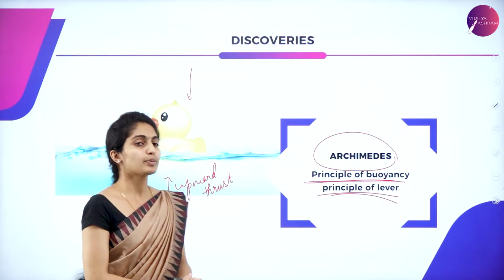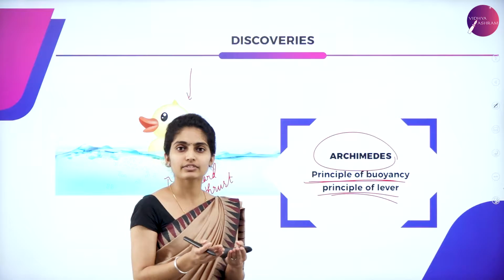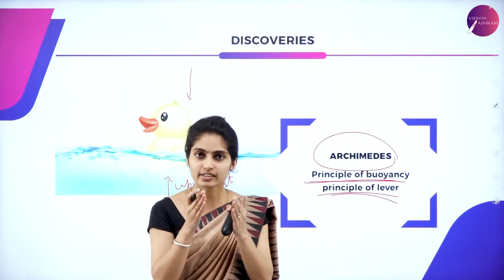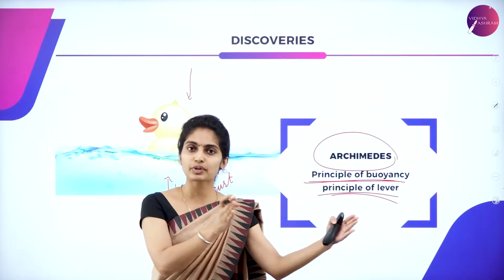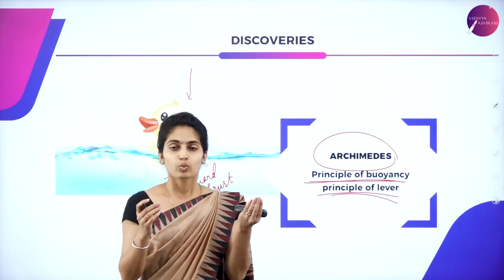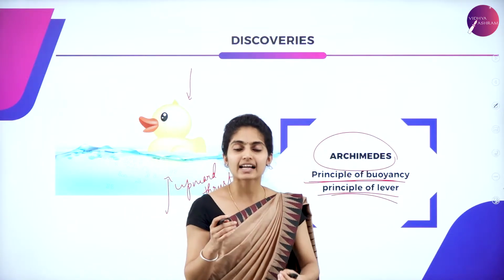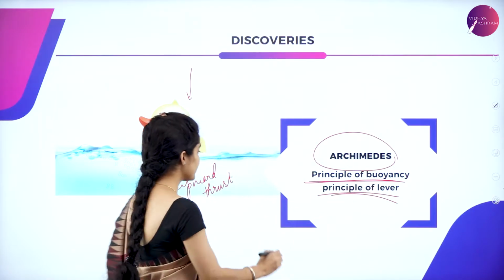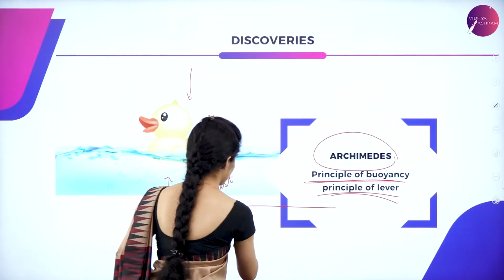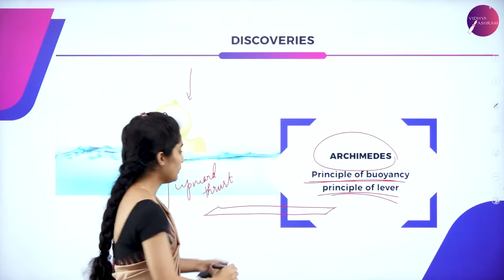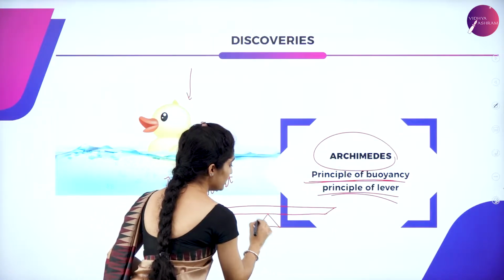And now it is the principle of lever. So what is that lever? It is a beam which is pivoted at a hinge. It is a fixed hinge. So the distance between both the sides is one and the same. So what is that principle of lever? When an equal force is acting in opposite direction on the lever, that is, it is a beam which is pivoted on a hinge.